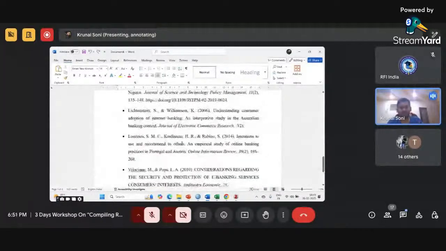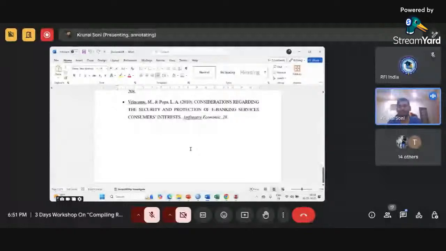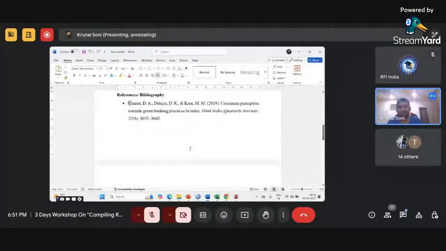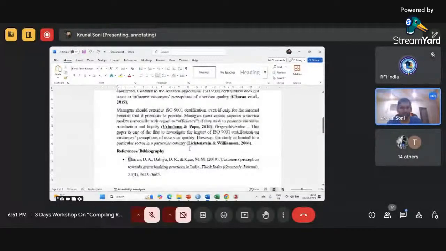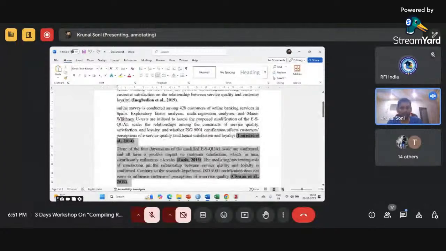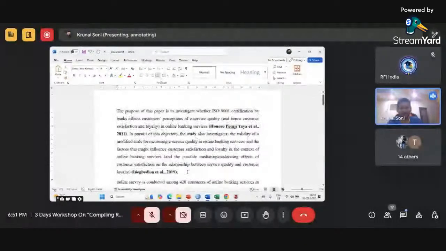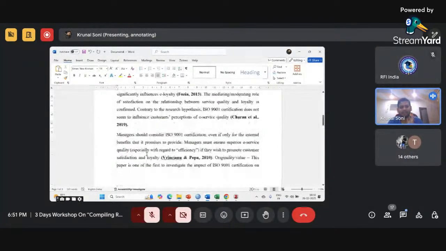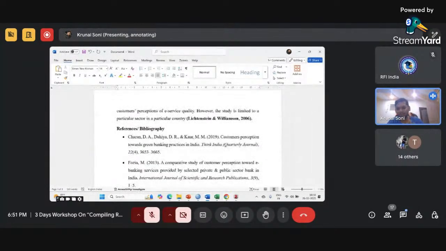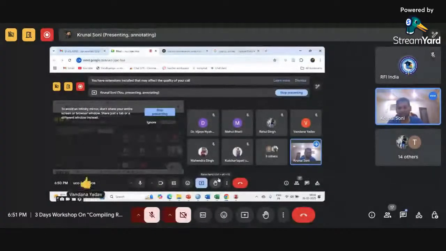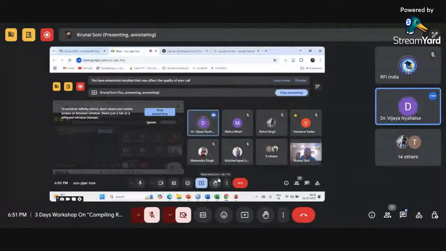References. So even if you have done 200 references, it will appear in a single click. I hope it is clear. Yes. I hope it is clear, everyone. Or maybe all those who are doing with me, you are also receiving the same references and bibliography. Sir, can you please repeat again? What process? In references, bibliography? Bibliography, sir.